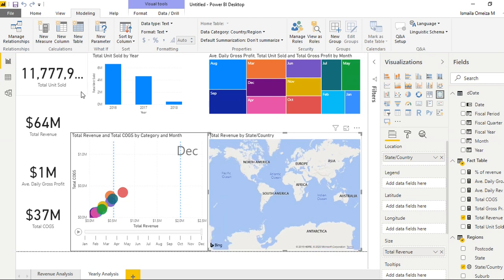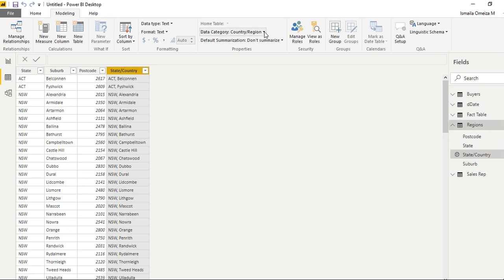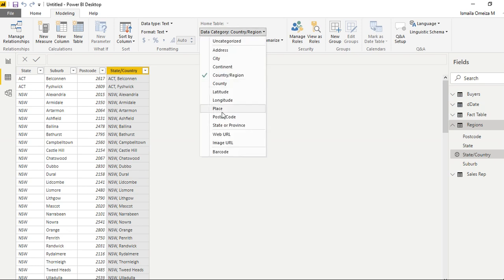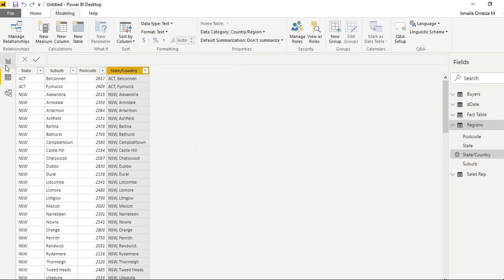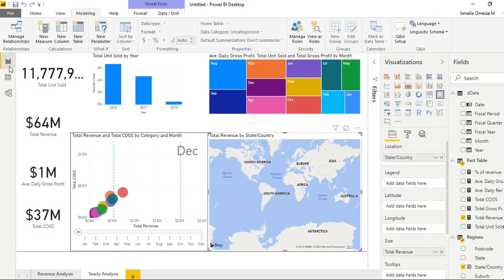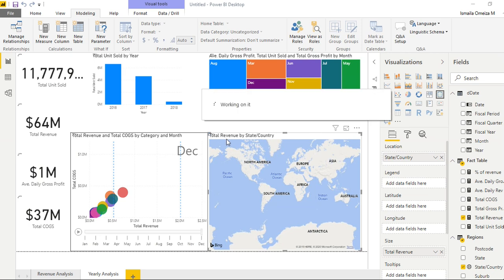Now we can go back and change it from country down to state and province. Let's see what we have to gain from there. So we're actually getting something. Now working on it. State and province, what does it give us? We just wanted it to show us the progress in every region, every state.